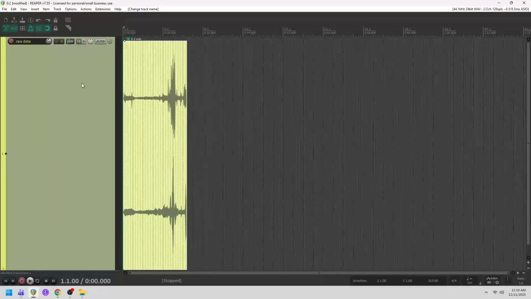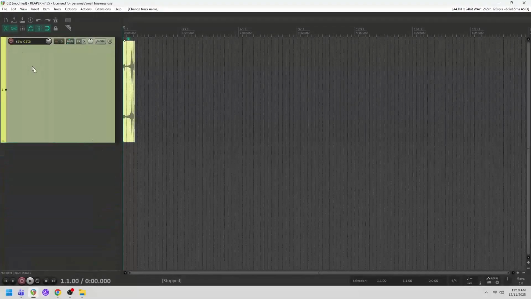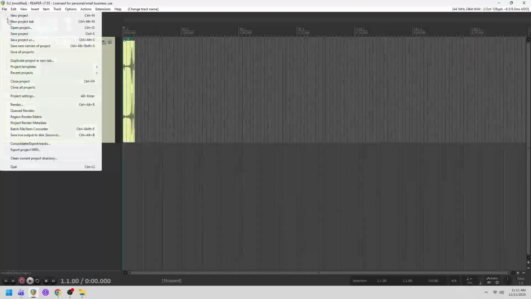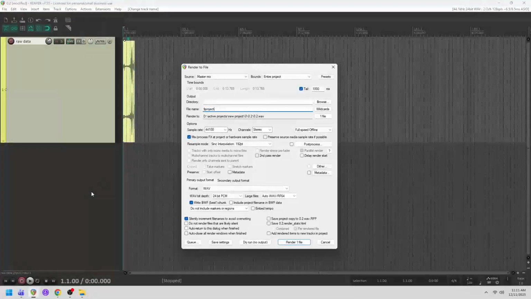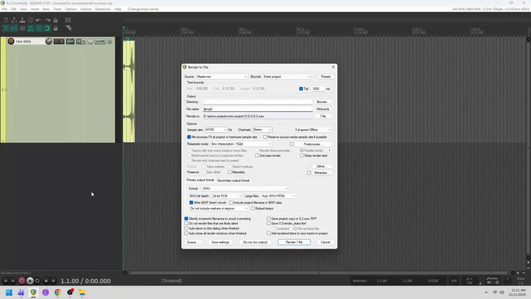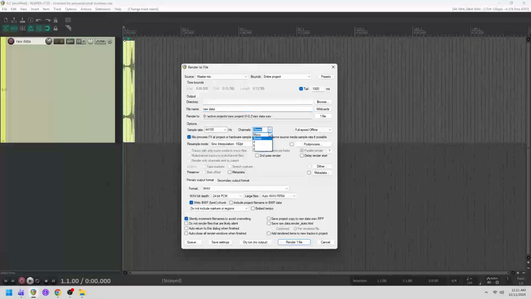Okay, what I am going to do is render the file as, yeah, I'm going to call it raw data. All I want to do here is make it a mono file. It's a stereo file at the moment.